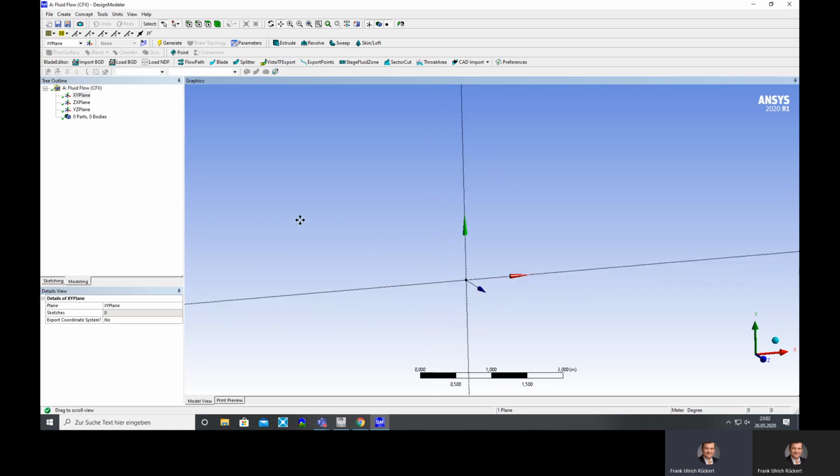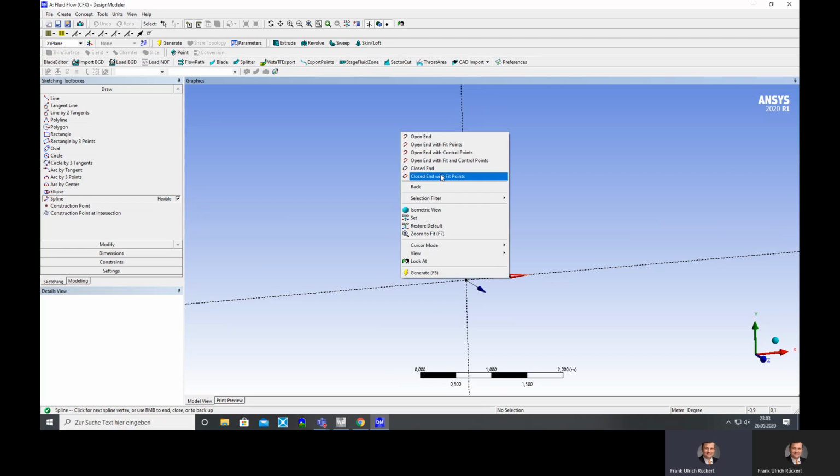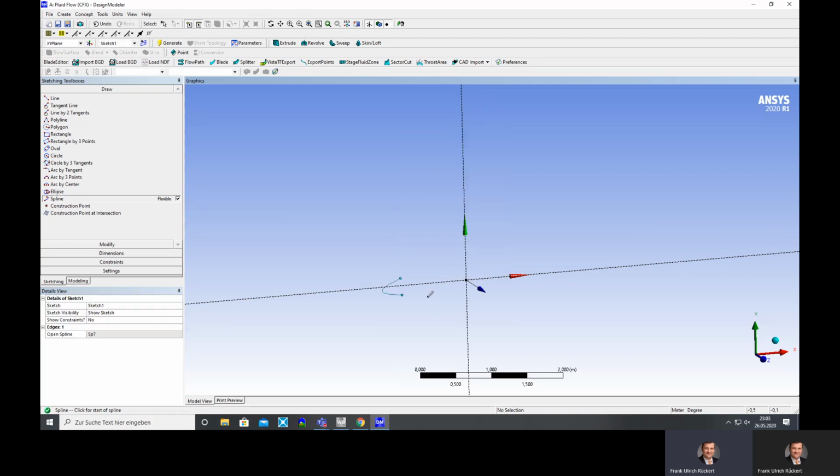Now first I go to sketching and I draw the profile of my wing with a spline. You can decide to take different kinds of wings. You left click, again left click, and when you finish your first spline, you right click to open end, and now this is the nose of your first propeller wing.